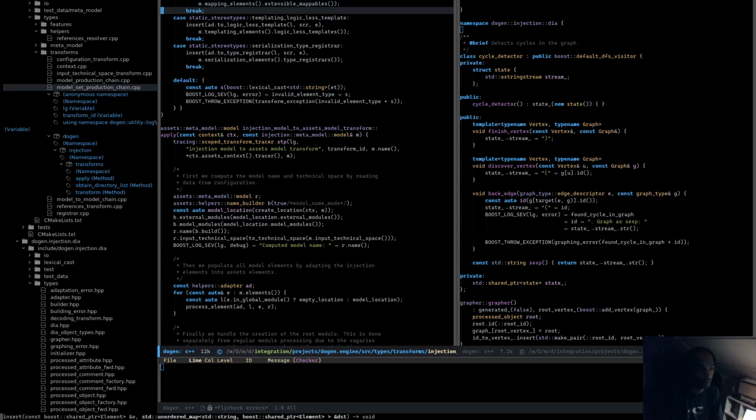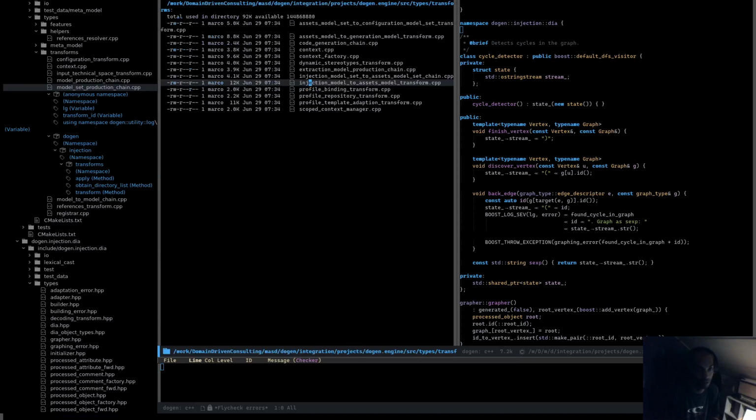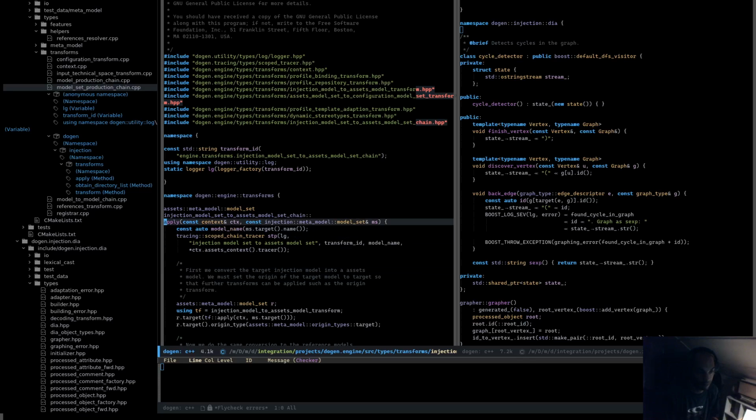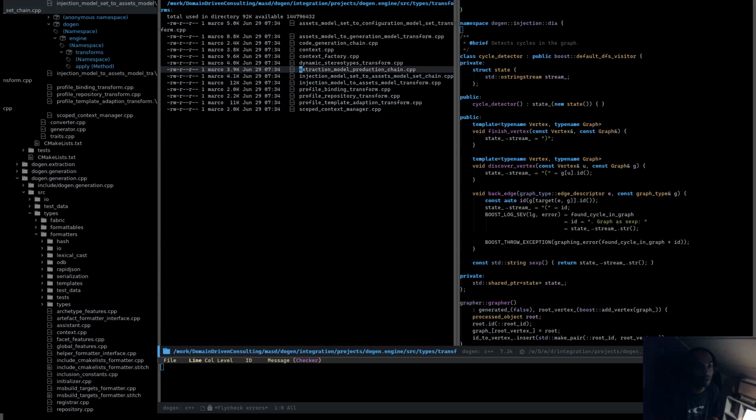So let's have a quick look at what this thing's doing. It starts already with an injection model, so this is not quite what we're looking for. What about this chap? We need something that starts off with a path. Again, we start off with an injection model set. So we must have some kind of starting point here. The entry point of the engine.